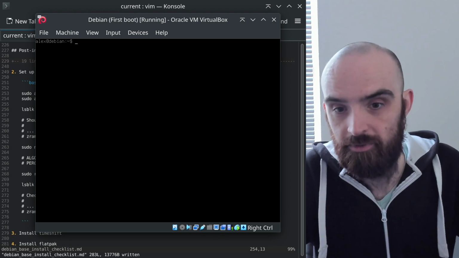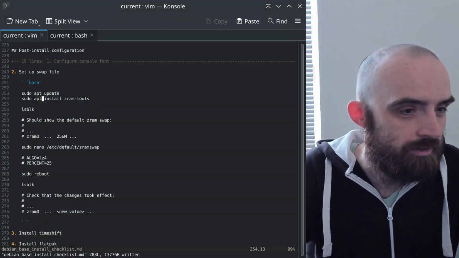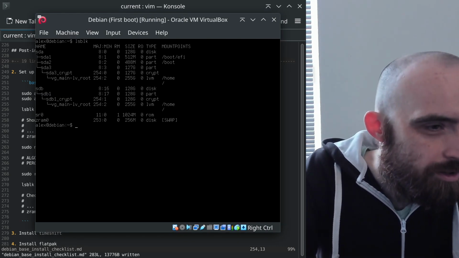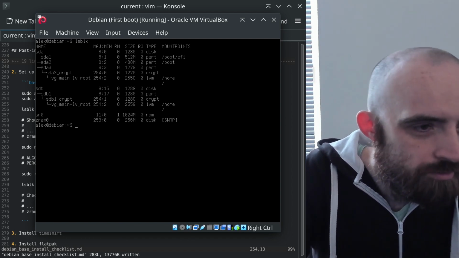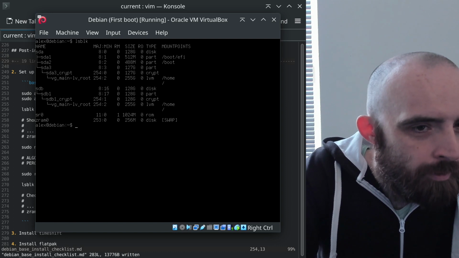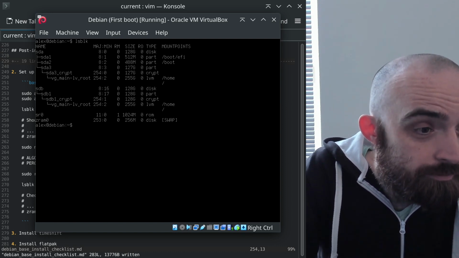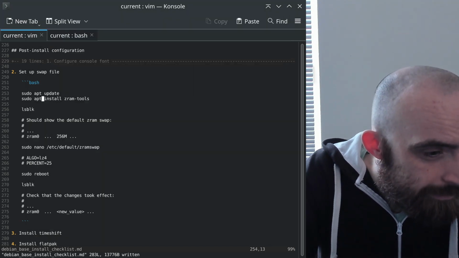Okay, let me just set up the zram. So lsblk, here's all of my partitions and logical volumes and whatnot. So let's see. Yeah, by default it's 256 megabytes.